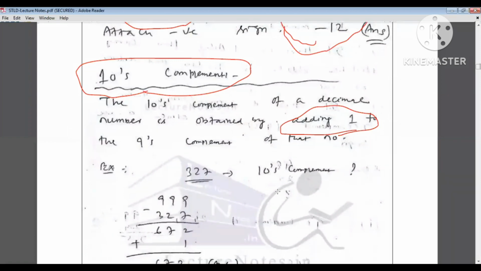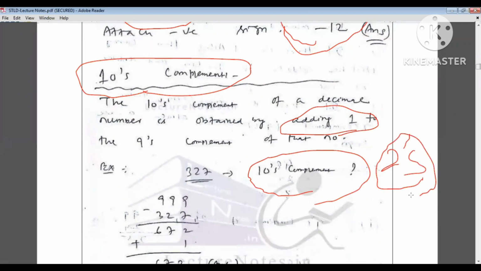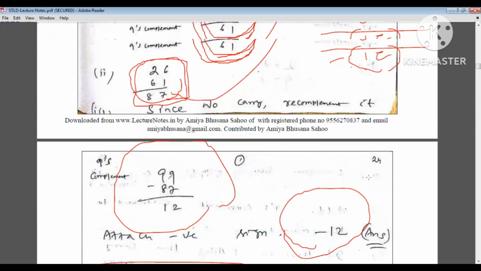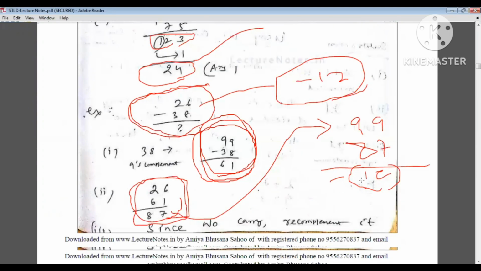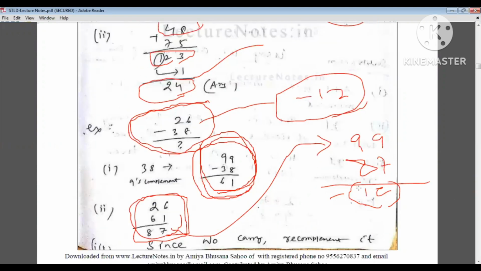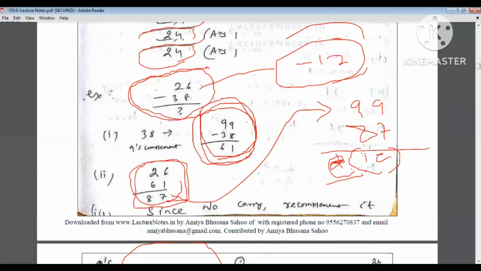The same way 10's complement, exactly same as 2's complement. Whether you want I should do 10's complement or you have understood. वो पिछला वाला थोड़ा समझा दीजिए. -12 कैसे हम 99 minus 87. 99 minus 87 सर +12 होना चाहिए. हाँ, +12 आएगा. फिर उसके साथ सिंस देयर इज नो, देखो यहाँ पर मेरा स्टेप्स क्या था. If there is no end around carry, just find its 9's complement and attach a negative sign. यही तो था हमारा स्टेप्स.